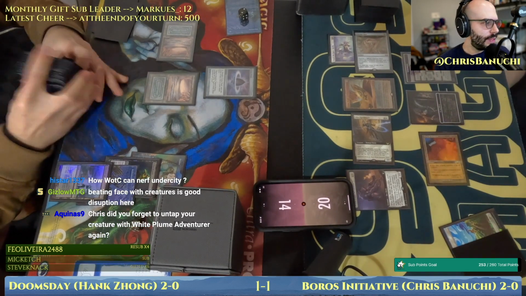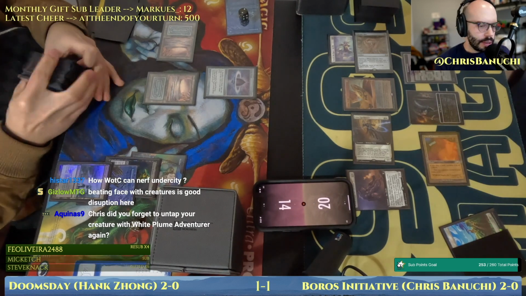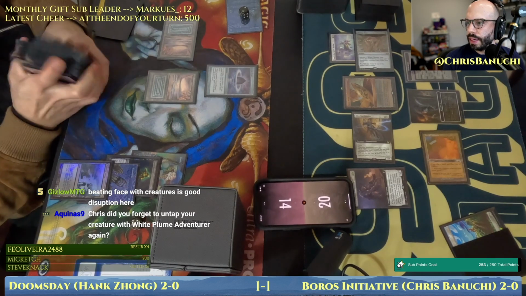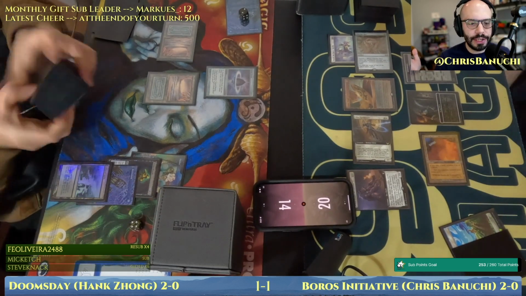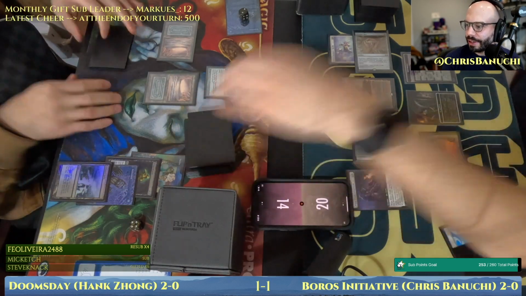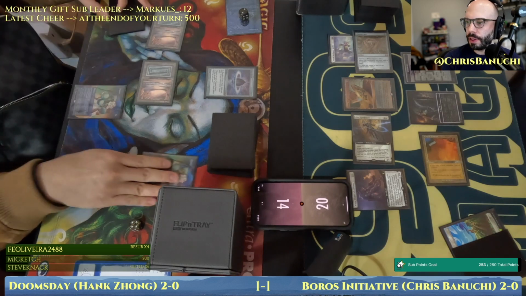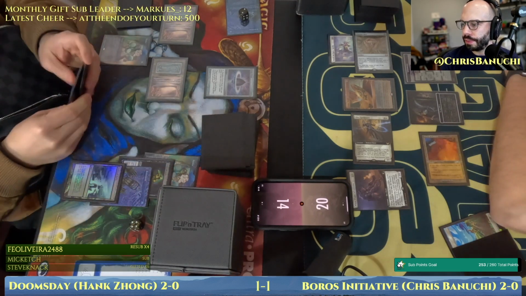I forgot to untap with White Plume. I keep forgetting that trigger. It's so bad. In this matchup, obviously, it doesn't really matter, but I have to stay on top of that. It's such a weird trigger. Like, am I crazy, or is it such a weird trigger that it's easy to forget? It doesn't happen on my turn, so it's weird. It's a gentleman's mulligan, right? And it's not like a Bobble where you're like, okay, I have to remember my Bobble. It's just like, I don't know.